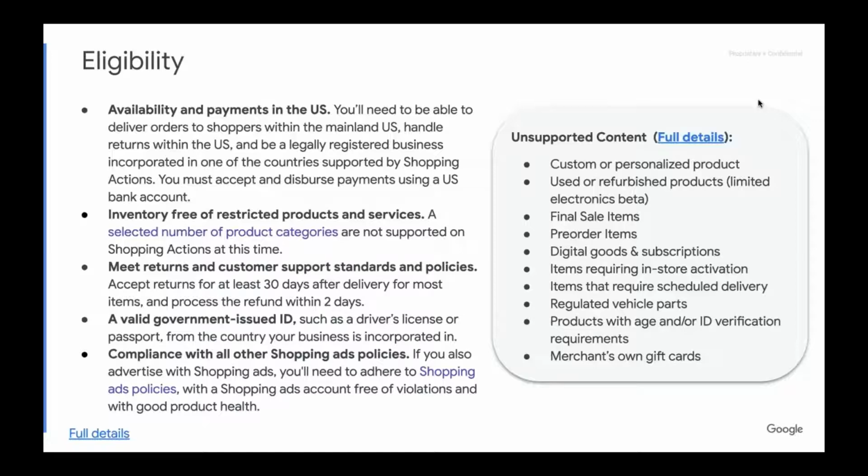Erin, does that answer the question, you think? Yeah, I think so. The last thing that you said was the only question I had: at what point in the process are you looking at the products that the seller has? So that's good to know as well. Yeah, it's at the end, and we will disapprove on a product level. So it's not like your entire account gets disapproved. If you upload a whole bunch of stuff and maybe we don't allow a subset of it, those are the things that just won't show.